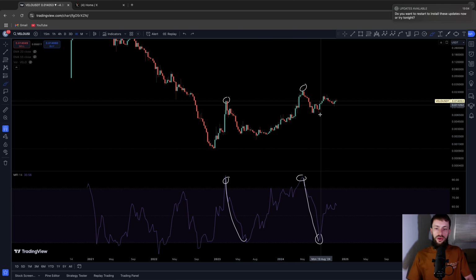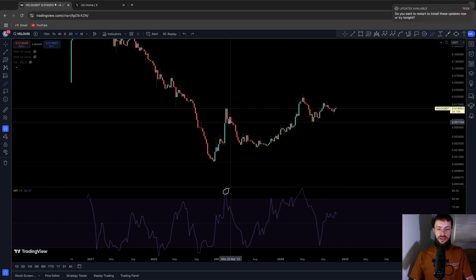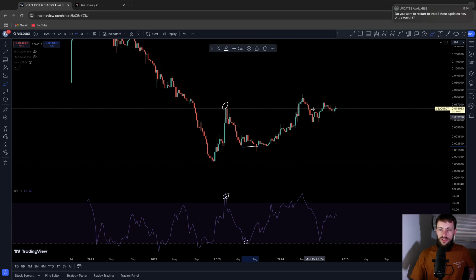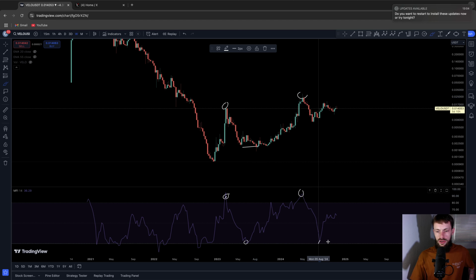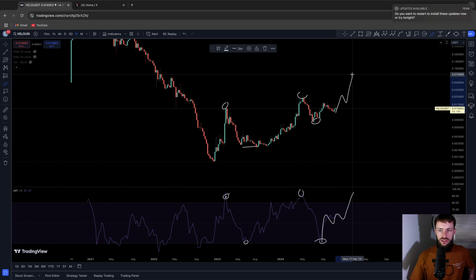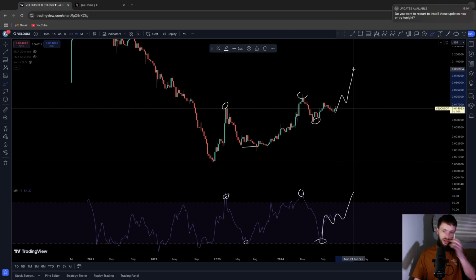And what this is also pointing out to me is that at the moment, we've had a peak, we've had a low. We've had a peak, we've had a peak, we've had a low, we've had a low. The next thing I think that we're missing here is another peak going into 2025, and this is where VELO starts to put in that really impulsive move, looking for higher targets.